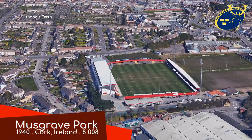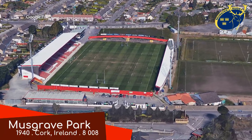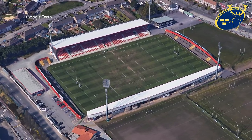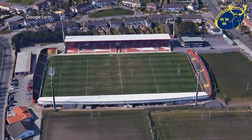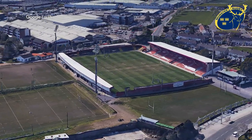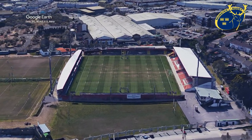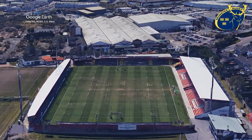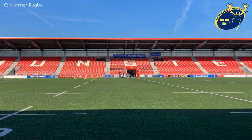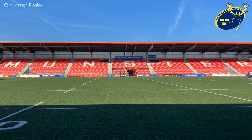Musgrave Park. Munster are actually the only team that don't do scrums — they instead call it the Munster Mash. I know what you're thinking: put a cork in it. This actually opened in the midst of World War II — Ireland, of course, was sort of just chilling. Well, I shouldn't say that; plenty of Irish soldiers fought the Nazis. Anyway, after an upgrade a few years back that gave the Eastern Terrace a roof and replaced the main stand roof with a cantilevered roof, Musgrave Park is now a fully modernised stadium.